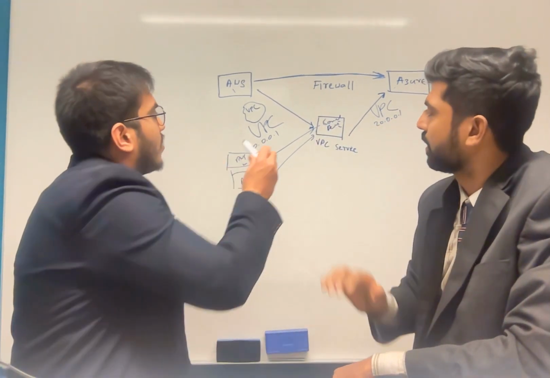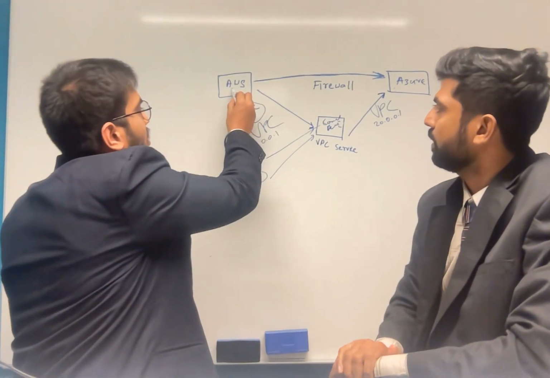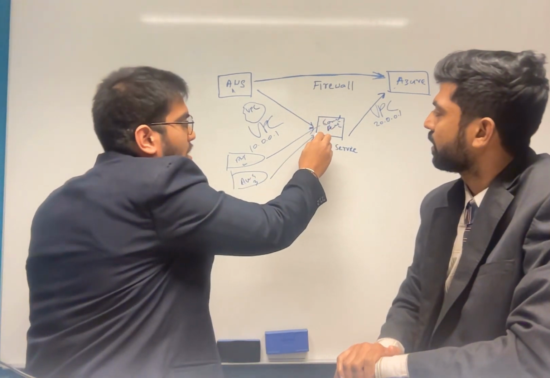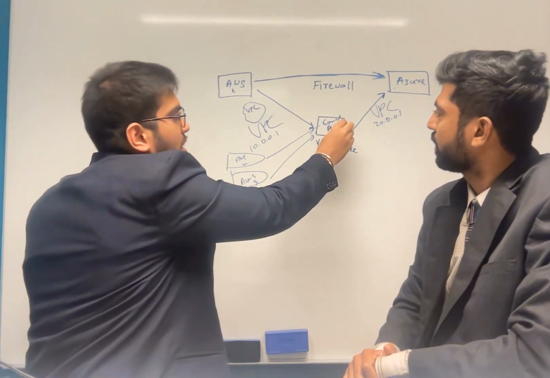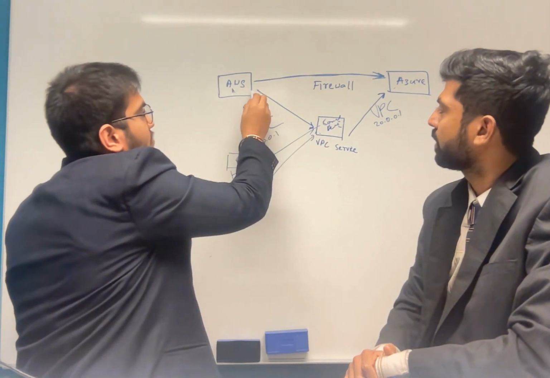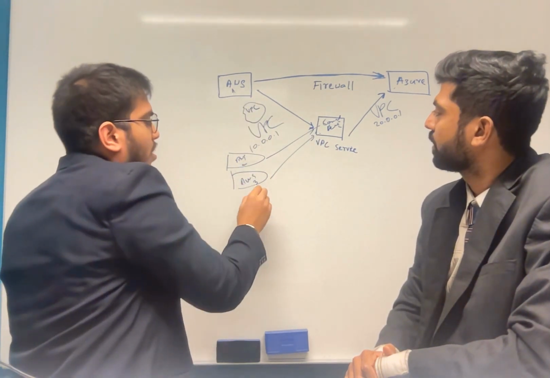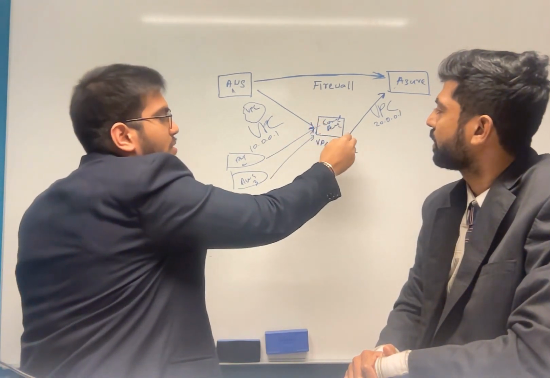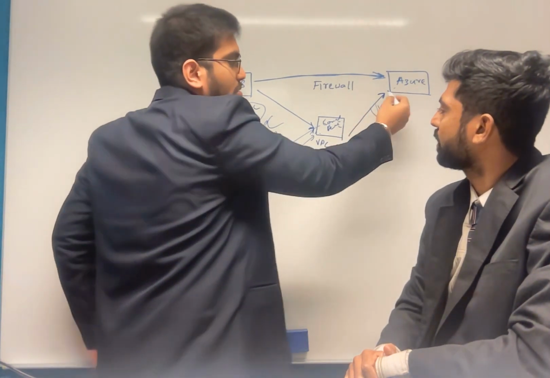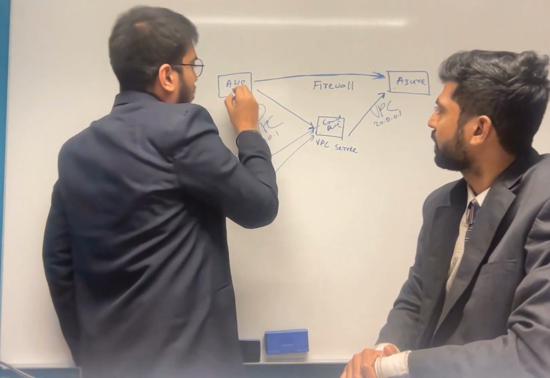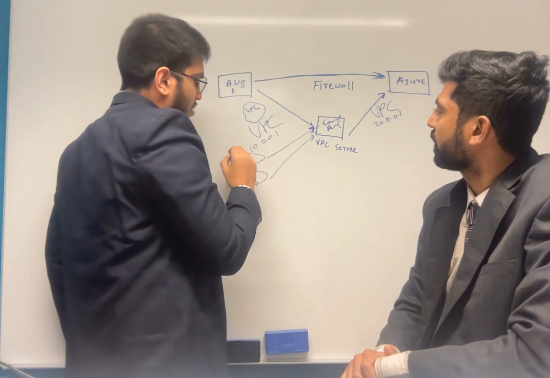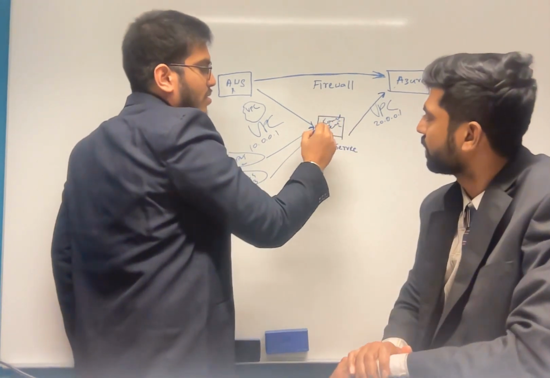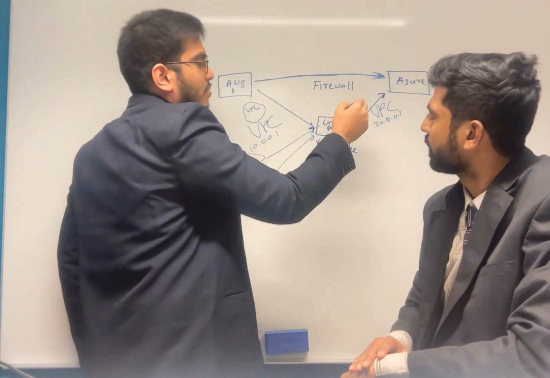We can do the setup in our own AWS account, or we can do the setup in the connectivity account. The benefit of having it in the connectivity account is that you do the setup only once. Suppose you want to access it from account 1, account 2 or account 3, you just have to reach the connectivity account, which will indirectly reach out to the target. But if you do the setup in account 1, and tomorrow you want to use some other account, you have to do the setup again. So the benefit is that you do the setup just once, and it can be used for multiple accounts.